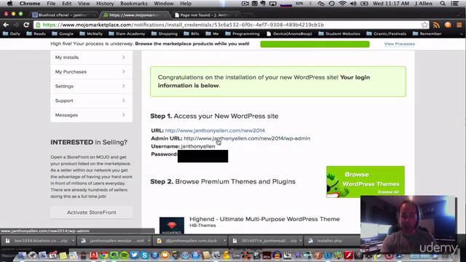And it's always the same. It's always going to be your domain, and then if you put anything in that box, it's going to be here, and then /wp-admin. That's how you always get in. Your domain /wp-admin. That is the back door to your website. And the username and password you created is the key to the back door. And that's where everything happens.